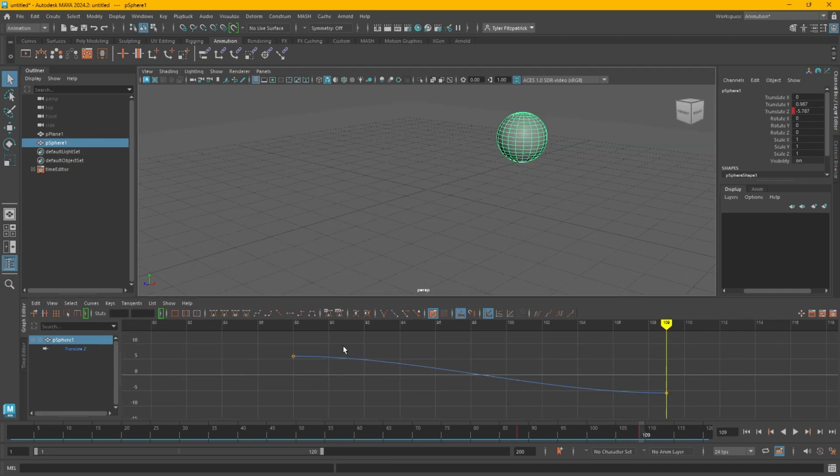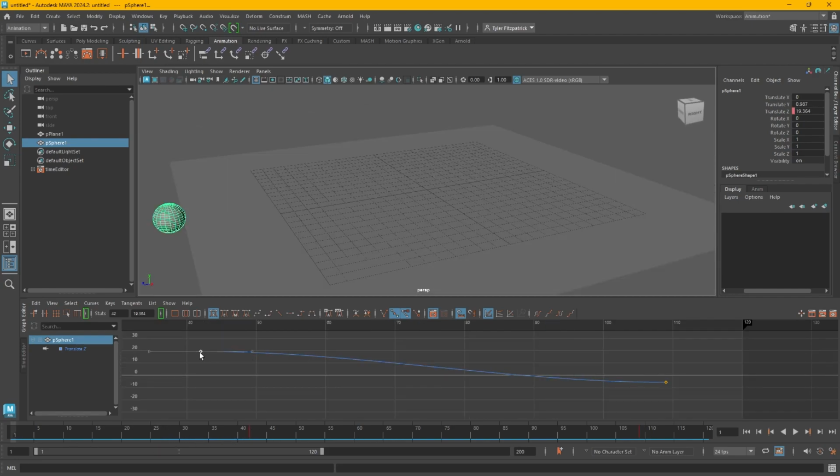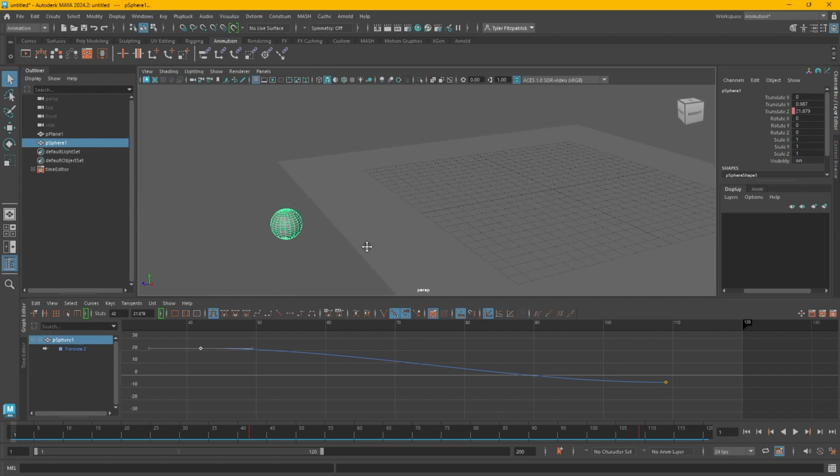So just like with the time slider, I can move these keyframes around as well. So if I just select this, I can then grab it, slide it around. If I move it all the way over here, the animation will be slower and it'll start earlier in the shot. And because I adjusted the height, the ball is actually moving backwards. So now it's a much longer animation that goes much further.